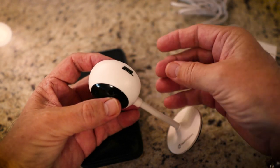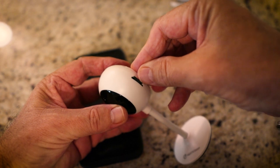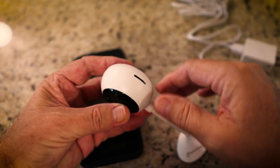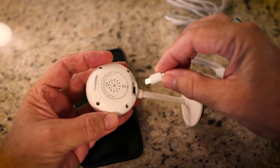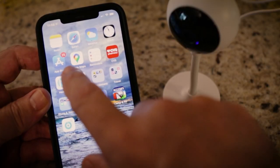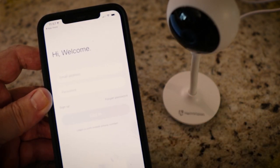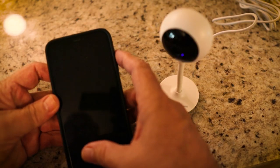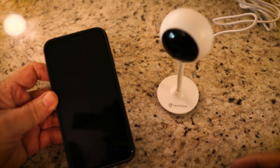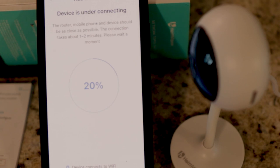It's not included, so I'm inserting a 64 gigabyte micro SD card because I won't be using a cloud service for testing purposes. Insert the power plug into a wall outlet and then plug the cord into the camera. You'll need to go online and download the app, either iOS or Android. After the camera boots up, it lets you know it's ready to connect: "Please config your camera by AP hotspot or scanning code." Enter the name and password for your 2.4 GHz Wi-Fi connection.